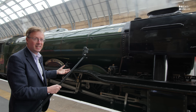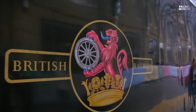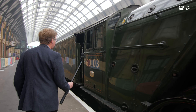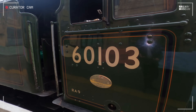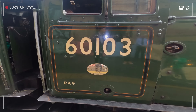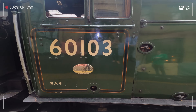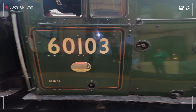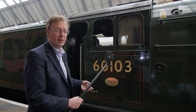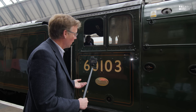We've represented it today in the form in which it left British Railways service in 1962, and it bears its final number, 60103, which is the number that British Railways gave it in 1948. Flying Scotsman is known quite often as 4472, but before that it started life as 1472. During the war it became 502, then E103 — sounds like a food colouring — and then finally 60103 under British Railways.